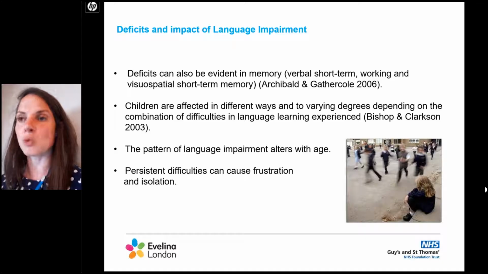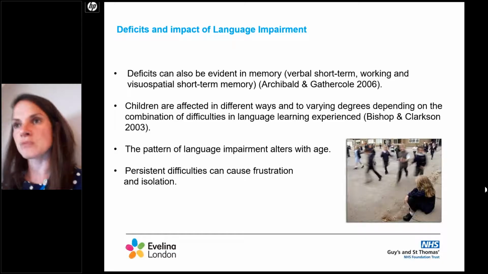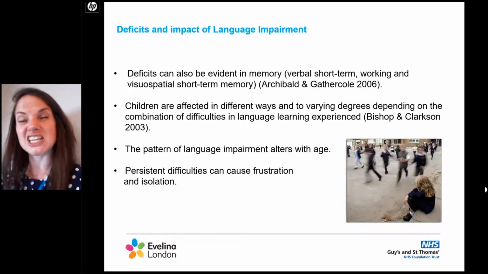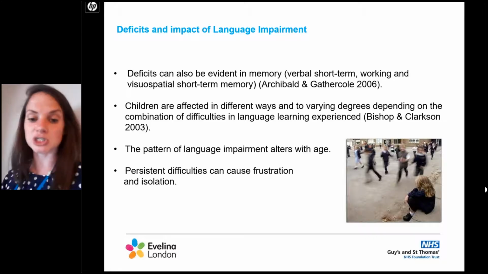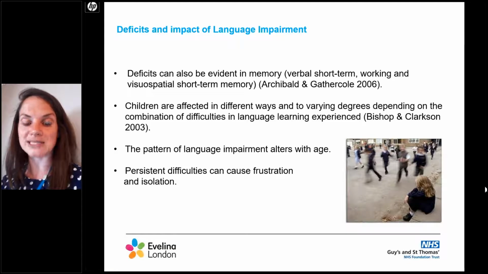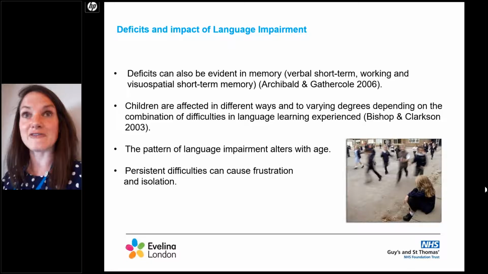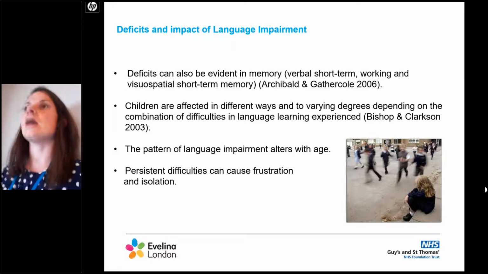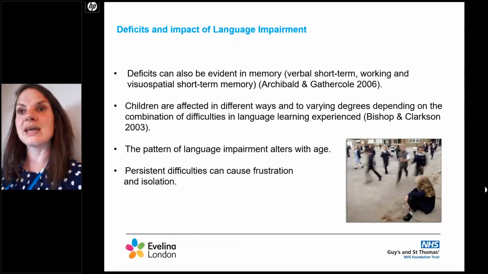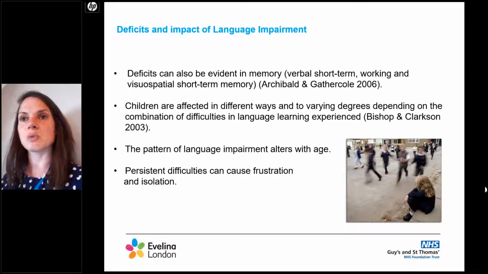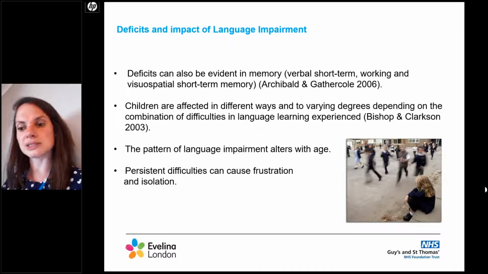But what we tend to see is that we're only really noticing that children aren't meeting their milestones at the point where they're perhaps not babbling as much as other children, and children tend to start babbling between about 6 and 9 months. More obvious than that, we would generally expect children to start saying their first words between 12 and 18 months. So we would expect that people might be picking up on a difficulty if they're not saying their first words between 12 and 18 months. We usually see that children will be combining words by the time they're 2. Again, if a child's failing to meet that milestone, then that's when we would be thinking that people will start referring to us.